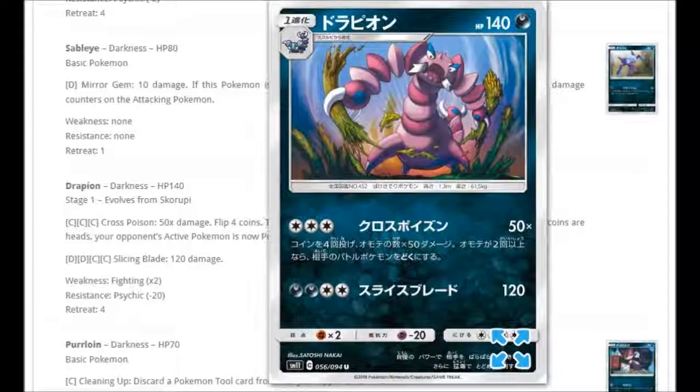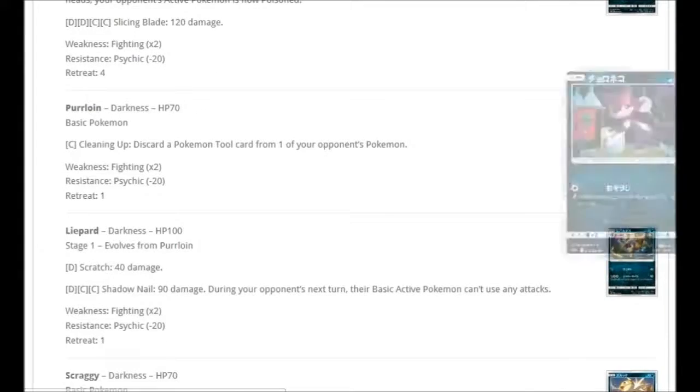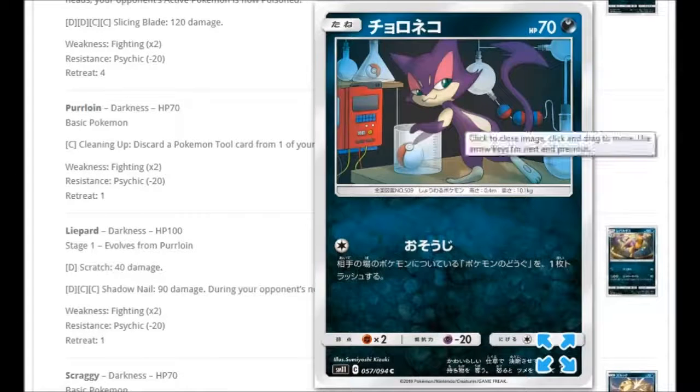Drapion, the evolve from Skorupi. So we got triple colourless here for Cross Poison, 50 times damage, flip 4 coins. This attack does 50 damage times the number of heads. If at least 2 coins are heads, your opponent's active Pokemon is now poisoned. Nice little effect there. So you could be doing 50, 110, 160, or 210. So it's pretty cool. That is pretty cool. And again, Triple Acceleration Energy would probably work very nicely with this as well. We've also got 2 dark, 2 colourless for Slicing Blade, 120 damage. So not bad there.